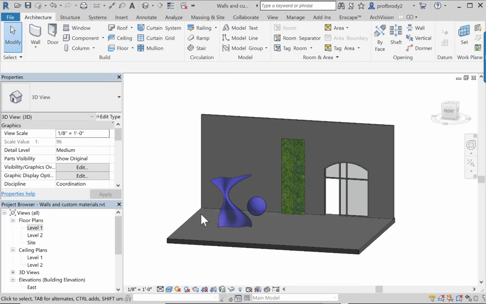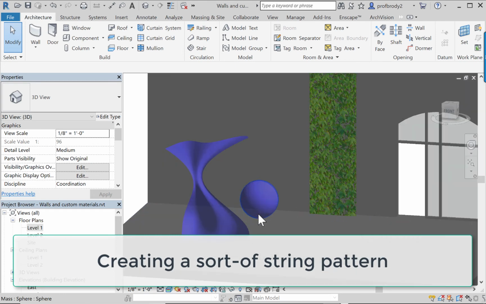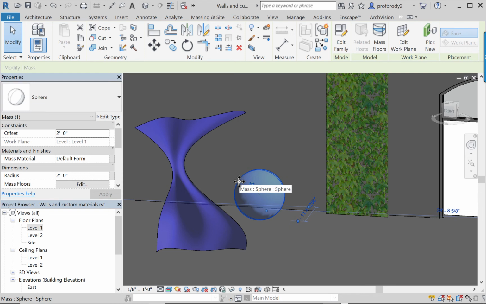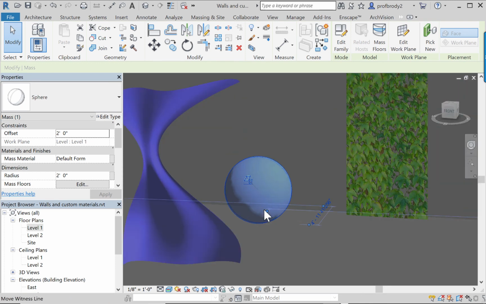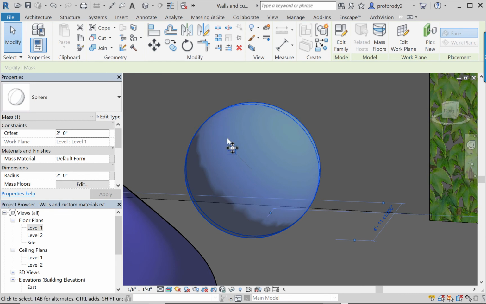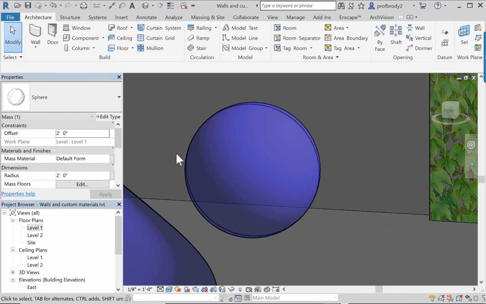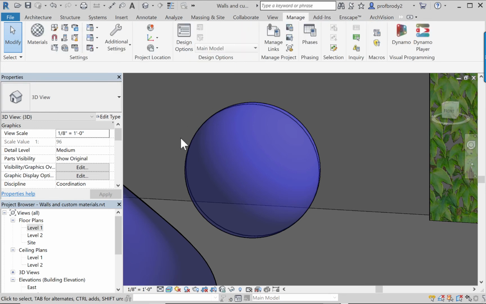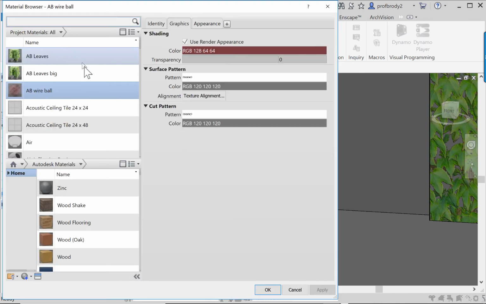All right. Now, another thing that people often want to do is create funky and difficult patterns that have a lot of transparency to them. For example, something like a light fixture that's made out of wire, a ball of wire or something like that. Now, that can be really difficult to create, but you can use a material with transparency. Let me show you what I mean. So let's go to the materials library and I'll show you.